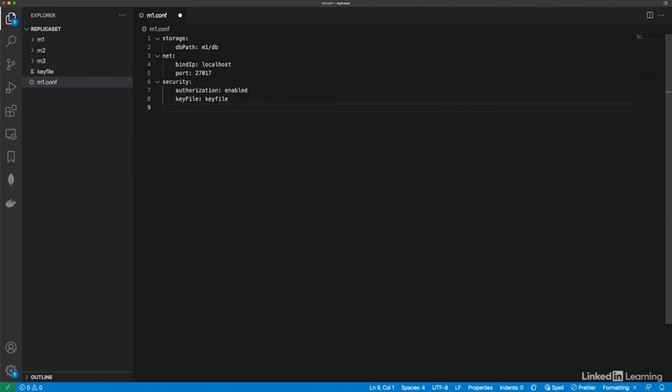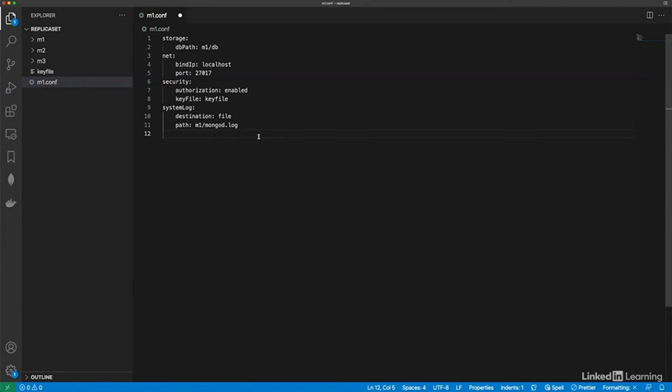Okay, the next thing that we're going to specify is system log. And that is where each MongoD is going to store its logs. First, we need to specify the destination. And in our case, that is a file. So there are multiple different options. You could send it, for example, also to the terminal. Then you have to specify the path for the file. So in our case, we can just store that in the m1 folder. And then I'm going to give it the file name of mongod.log.